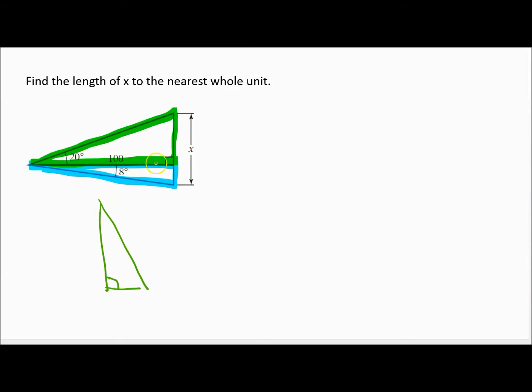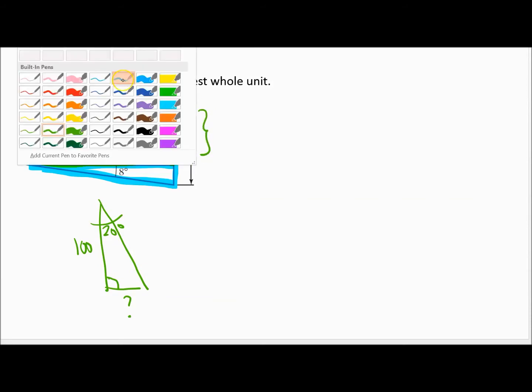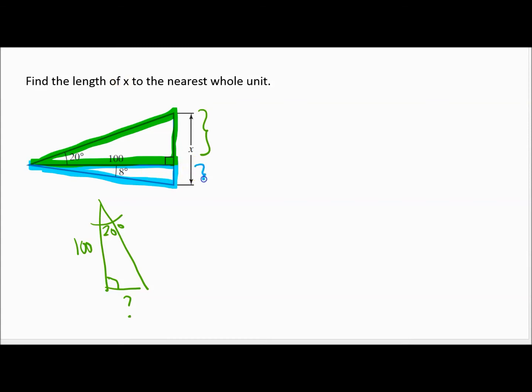Then we know that this is the 100 length right here. We don't know this side over here, we don't need to know it. We need to know how long that is, and then we know up here is 20 degrees. It may be easier for you to look at this picture right here than this picture down here, but that's the length we need to find. On the other hand, we look at the second triangle, and this is the length that we need to find. Then if we add those two lengths together, that's going to give us what we need.